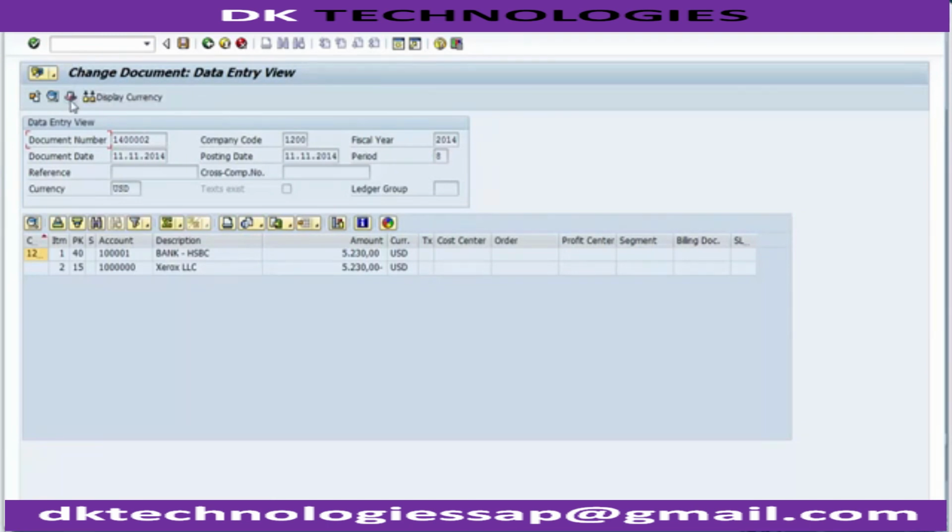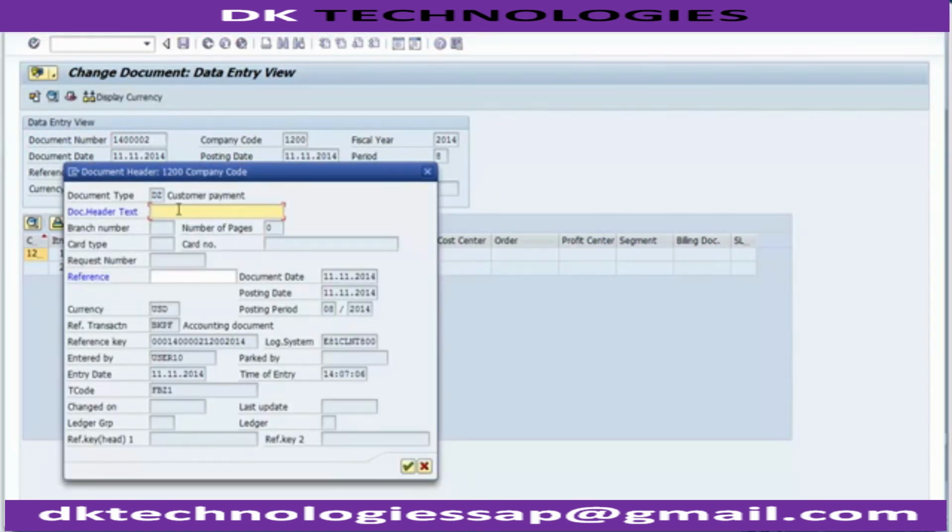If you need to do changes, you can go to this display document header. Here you can find that this is an editable field, and this is also an editable field. Reference is basically used for putting up the bill number, or you can use it for some other purposes as well, in the same way that this text can be used. It's up to you if you want to make changes, otherwise it's fine. The user ID is coming, the date of entry is coming, the time of entry is also reflected, and from which login you are doing this is also reflected. So this is it.